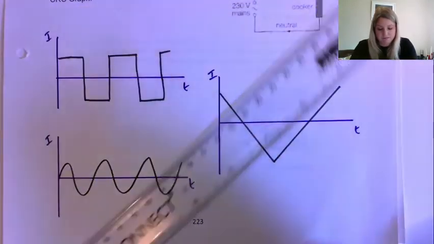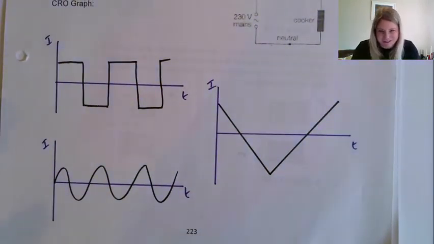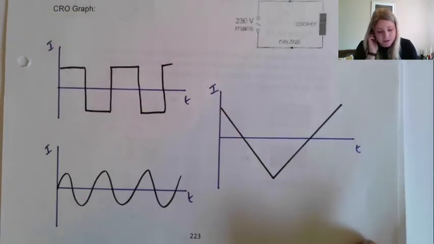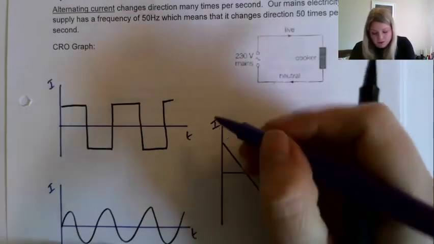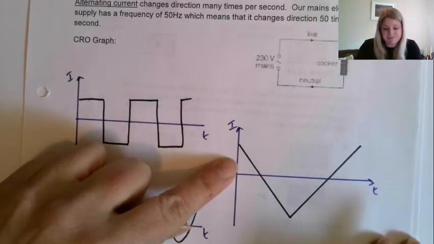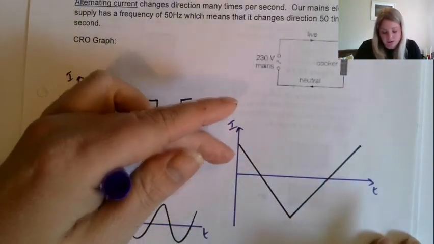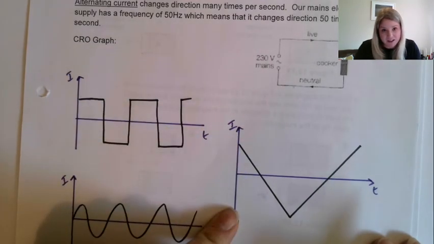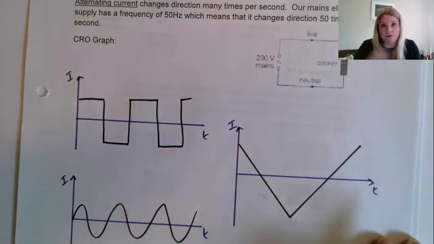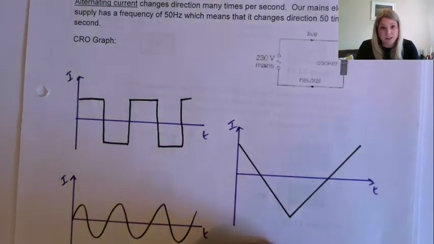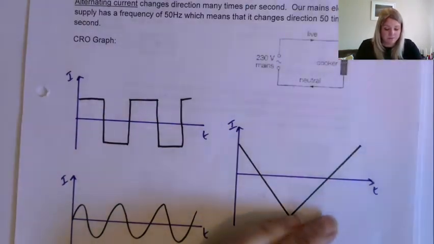Okay. Don't know how realistic any of these actually are, but yeah, as long as it's crossing the x-axis, because remember, I probably should have done arrows on all my axes here, but the values above the x-axis are positive, and the values underneath are negative, and the negative is just going to refer to the direction. So if it's crossing over that x-axis, it's alternating, which means it's changing direction.